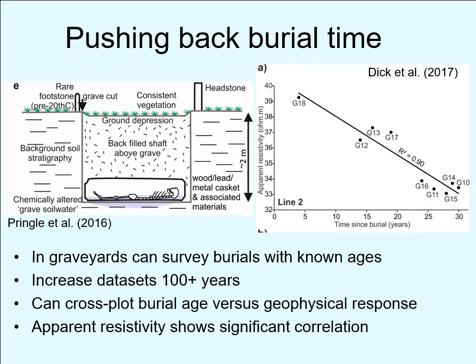That's useful, but then of course we don't have that control data over longer periods, which sometimes you're looking for people. So other researchers have looked at things like looking for graves in graveyards. You know where they are because there's usually a headstone. So for those examples, you can actually survey known graves with known burial ages, assuming no one's moved it since, I guess. And then you can see how the response changes over time, and that will push back your burial information. On the right hand side we've got some resistivity data of different graves, and it looks like it's going down in a linear fashion over time, over 30 years in the same type.